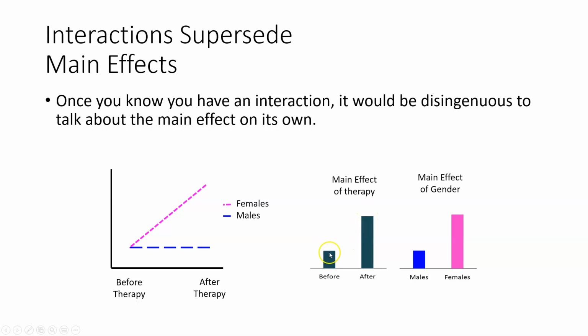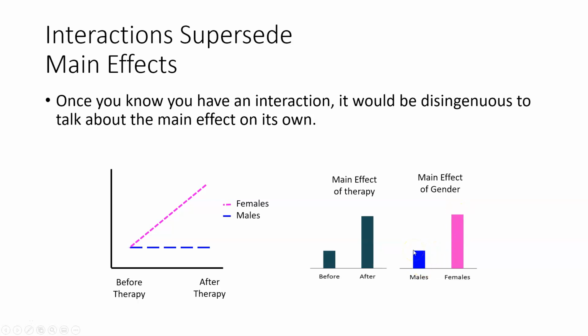It looks like, wow, the therapy worked. After therapy, they were better than before. If we looked at a main effect of gender, we would find that females are better off than males. Why? Because we would average here in this situation the 2 points where the blue are and the 2 points where the pink are. So we would average this point of blue and this point of blue. And if you average those two together, it meets in the middle, and we carry this across to there. If we averaged the first point of pink and the second point of pink, that meets in the middle right about there, and we could carry that across to the pink level. So you'd say females are better off than males.